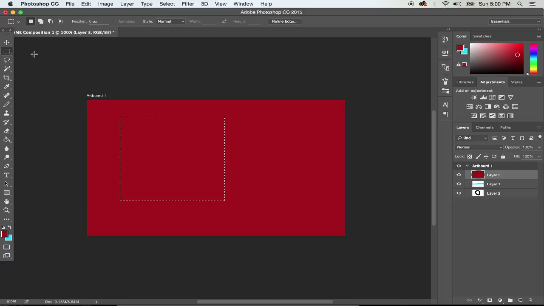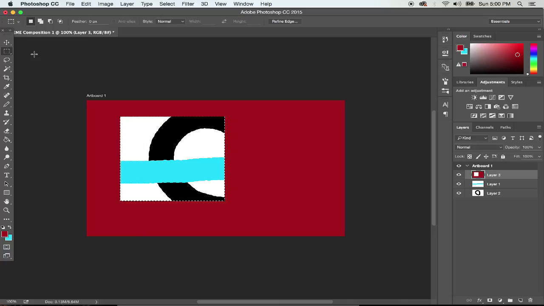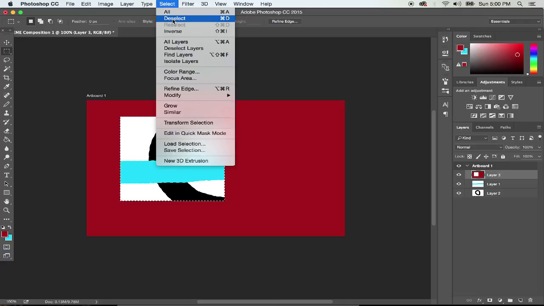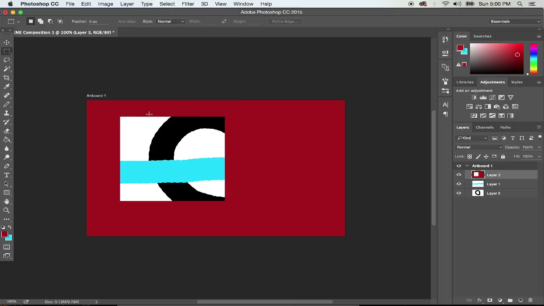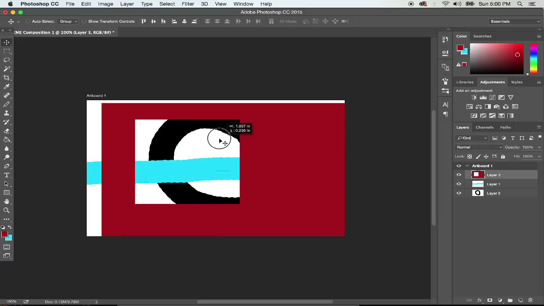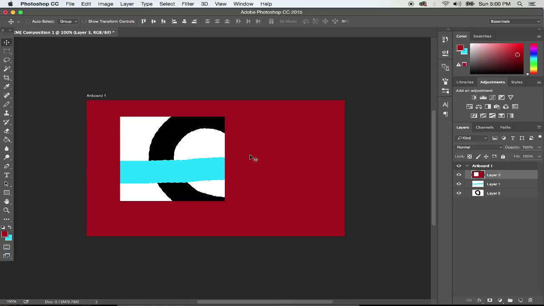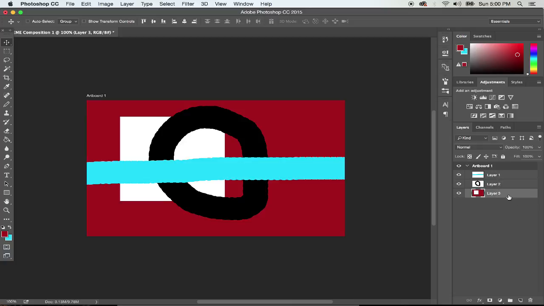If I choose to hit delete, it'll delete just what's inside of the selection tool. And you notice over here, layer 3 is what we deleted, that part. With the selection tools, you can then come up to select here and hit deselect, or Command D on an Apple Mac computer, and then you'll see that all the lines went away. I'm going to come back to my move tool, right? And you can see it's like a window now. I'm going to move this layer down to the bottom, to bring those up on top.